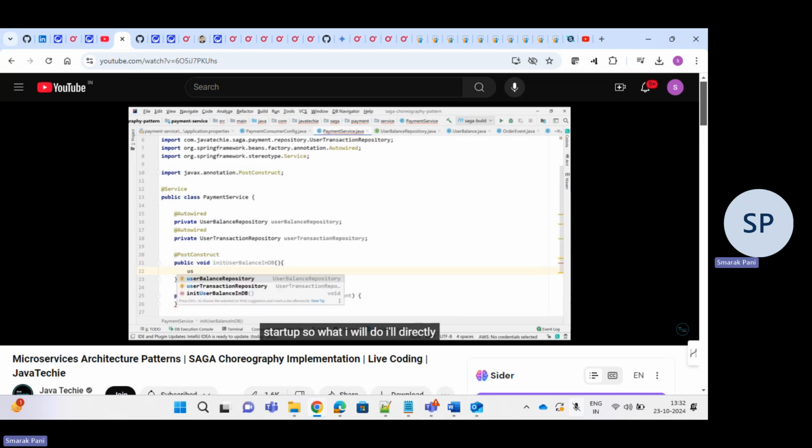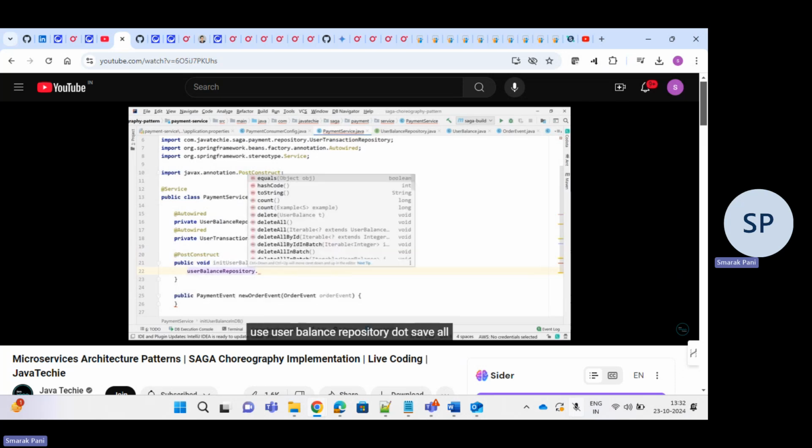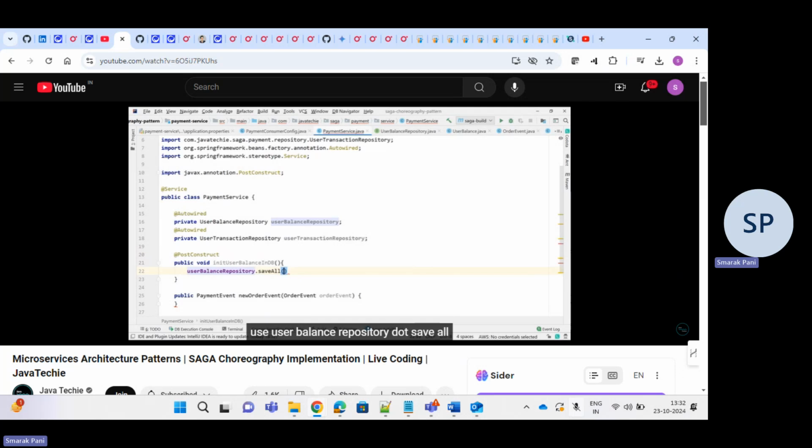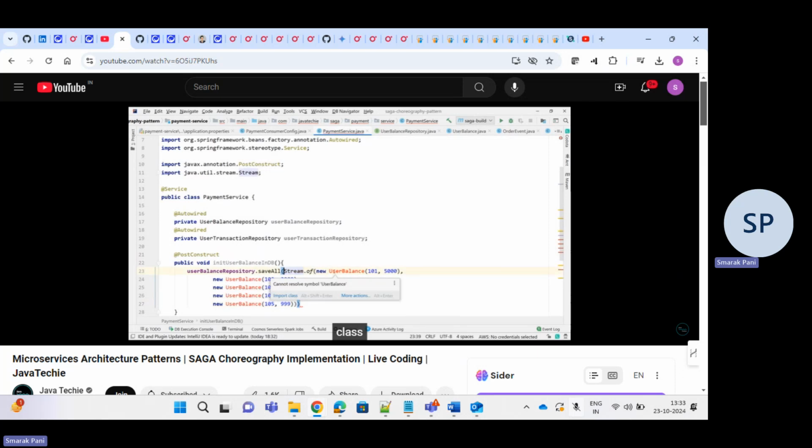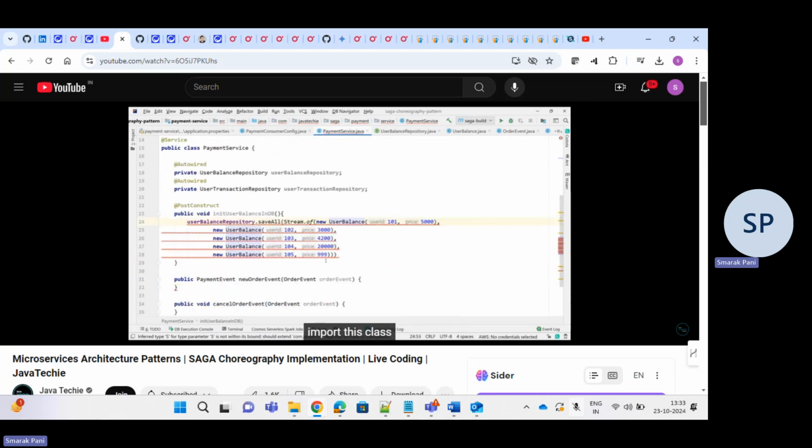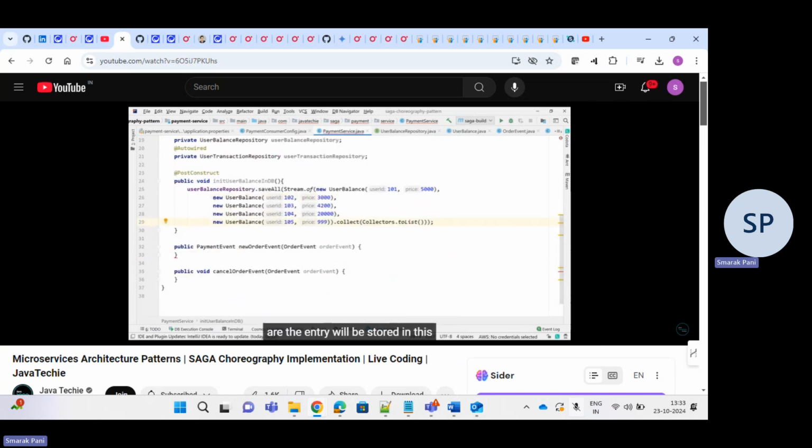So what I'll do, I'll directly use user balance repository dot saveAll. I'll just add something, a stream of a couple of user objects. So just import this class, then convert this to list. Fine. At the time of application startup, these entries will be stored in this user balance table.